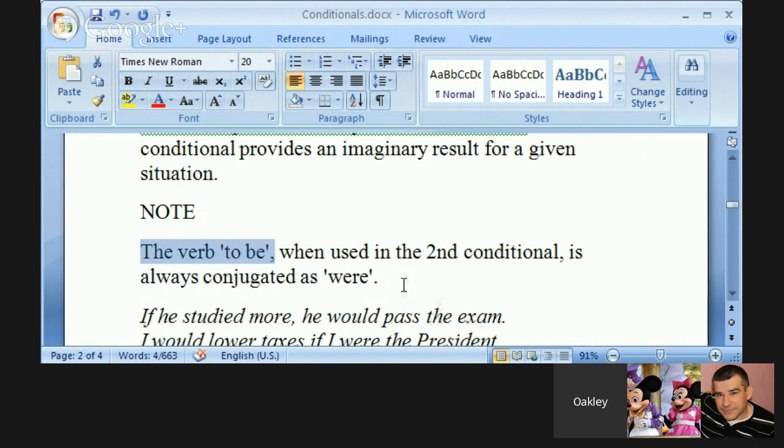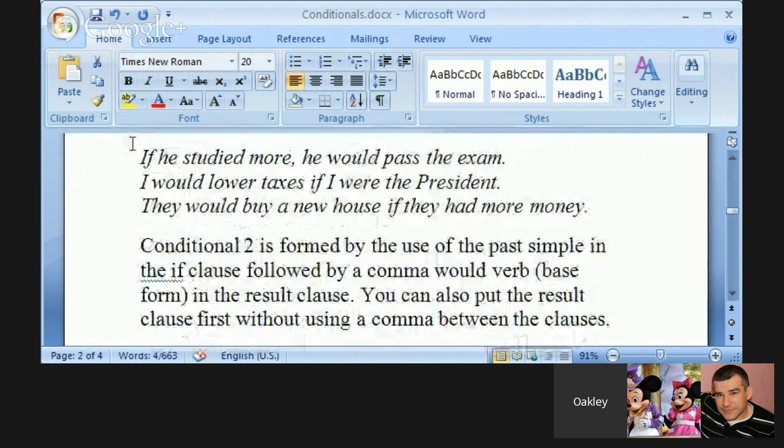All right. Let's take a look at some basic examples, very similar. If he studied more, he would pass the exam. All right. The same rule holds true. In fact, it always holds true when you're making complex sentences. This first if clause or condition, if he studied more, of course, is not a sentence. It is not an independent clause. Simple sentence, independent clause, same thing. It can stand by itself.